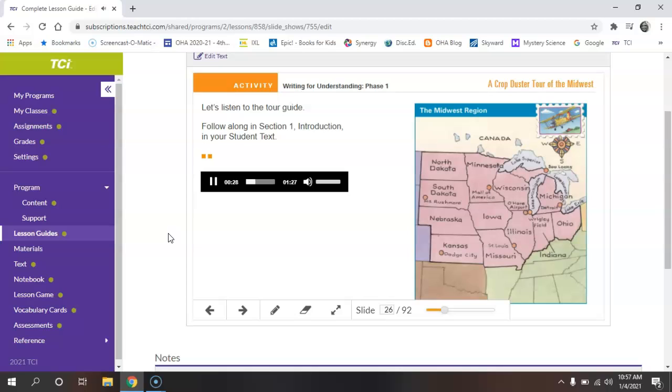We will visit 9 of my favorite places in the Midwest. Along the way, look for answers to this question. How did this one region earn these 2 very different nicknames? America's breadbasket and America's heartland. We will be touring in little planes called crop dusters. Most of the time, these planes are used to spray chemicals on crops. Because of their small size, crop dusters can fly close to the ground. We should get some great views. Fasten your seatbelts for takeoff. Our first stop will be in Missouri, nicknamed the Show Me State. Clear for takeoff, 320, descend to destination.